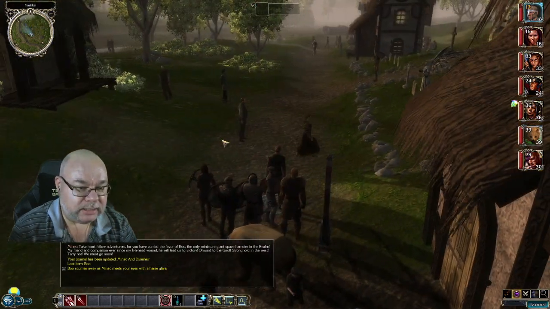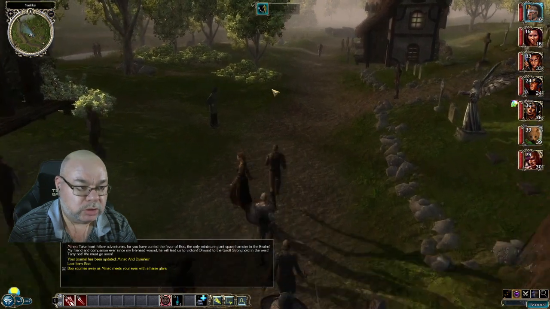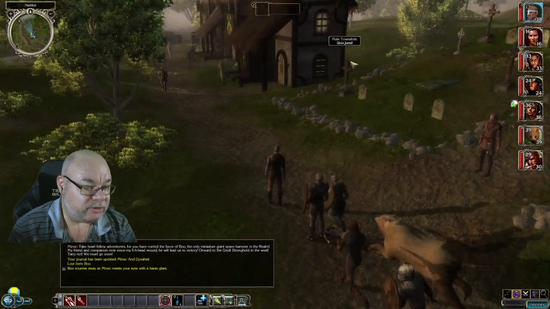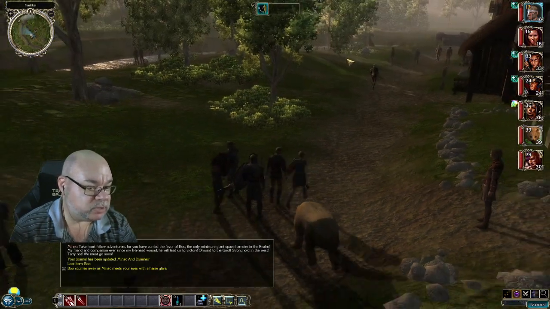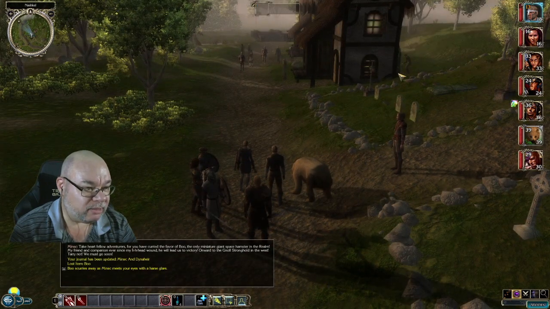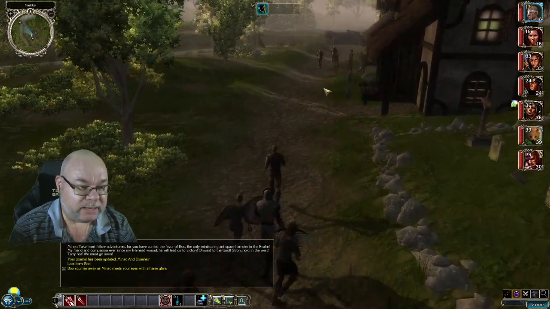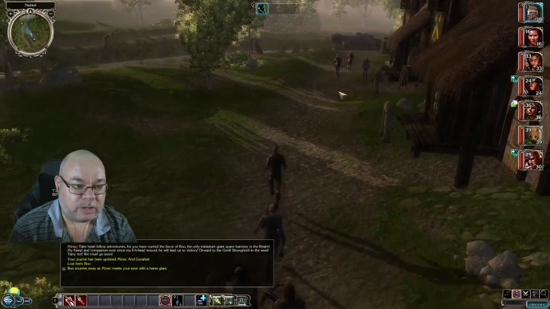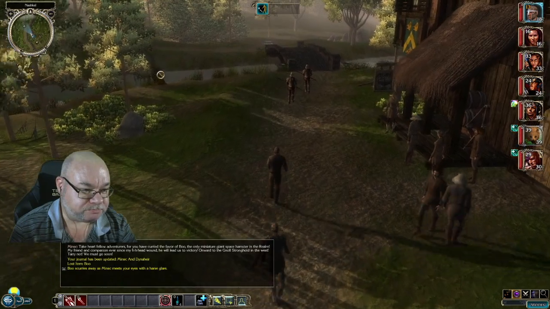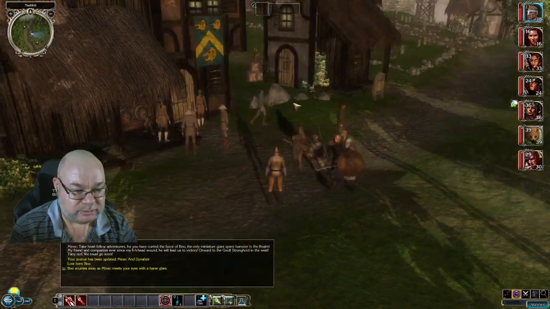We are going to... Wow, there's a guy... He's just disappeared. There was a guy over there repairing the house. Oh, we need to talk to him at some point. But we're going to come back up here. We've got Minsk in our party now. That was one of the main things we wanted to do. We do need to go in here, but we're going to do it next episode.